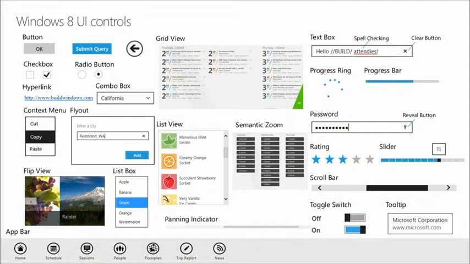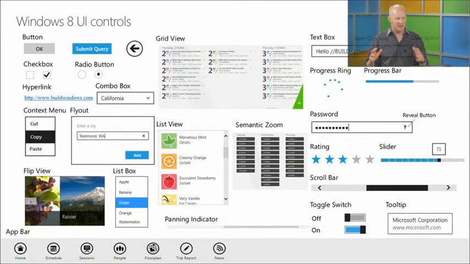Just understanding what these controls are and how they work and the things that are built into them, like the animation, touch support, as well as support for mouse and keyboard. All these different capabilities, it's fantastic because a lot of the common patterns and personality are built right into the controls. So you can get those just for free, just by leveraging the controls that are built into the platform. They're also there for you to build on top of.